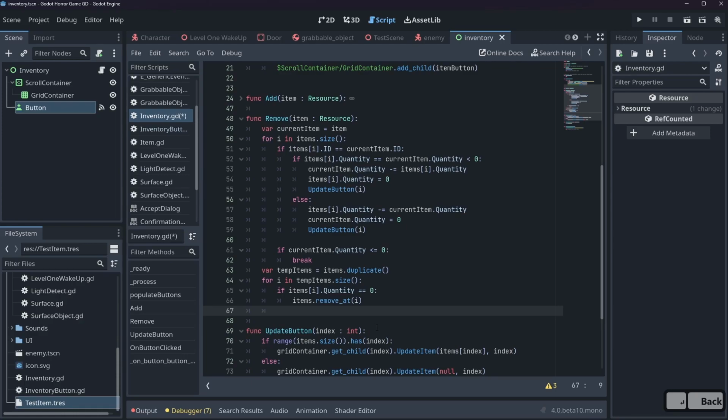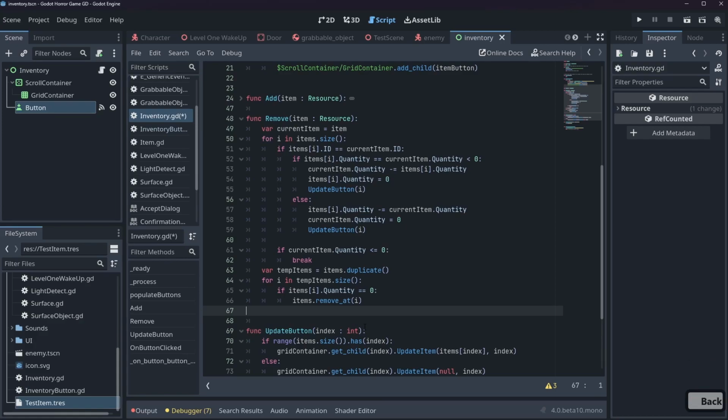Then once we've removed everything, we can go through and reflow our buttons. Now, we don't actually have a function to reflow our buttons, but what reflowing our buttons is going to do is basically say, hey, all of the buttons in our entire inventory, go ahead and update. And that just allows us to make sure that everything's copacetic within our inventory.